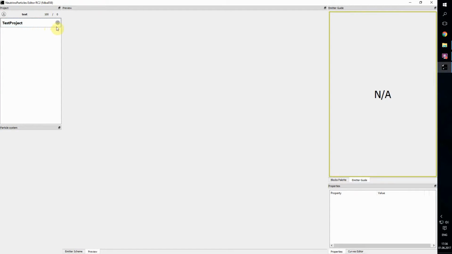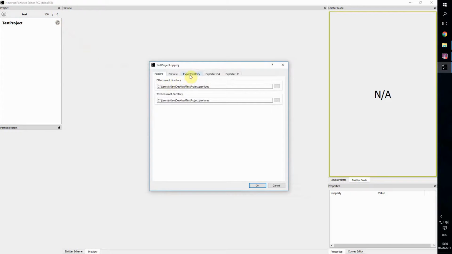But before export, you will also need to enable exporters. You can see exporter Unity, exporter C#, generic C#, and JavaScript. I will enable all of them.